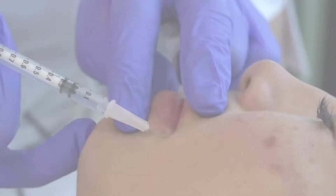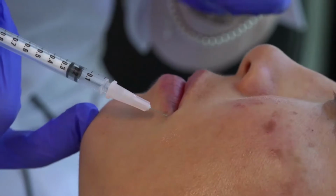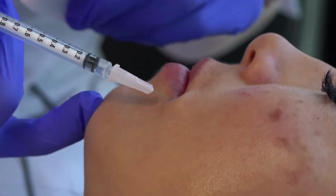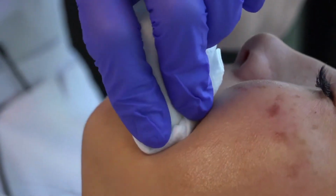Certainly silicone has been around for a long time, and it sort of comes and goes in and out of favor. Personally, I think it's much safer not to use permanent fillers. So in our practice, that's sort of the standard. Although I do see patients who've had permanent fillers performed for them overseas, that sometimes come to see me with regard to that. So it's something that we do see, but we don't generally offer our patients.